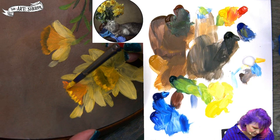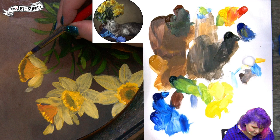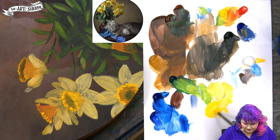I'm going to move to the other one that I painted earlier, John. This one. And then I'm going to come back to the one as it's drying. See, I'm just on the toe of my brush and I'm just wiggling that light value, and that's going to pop that cup.